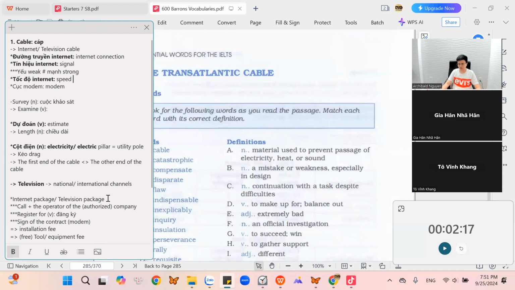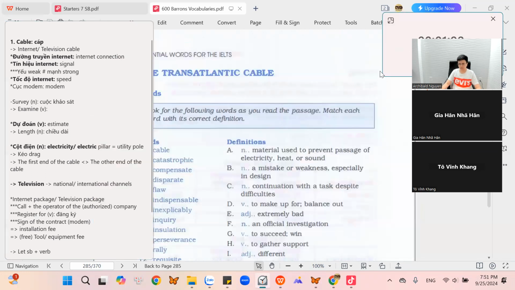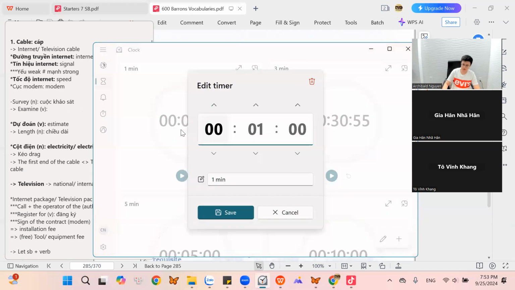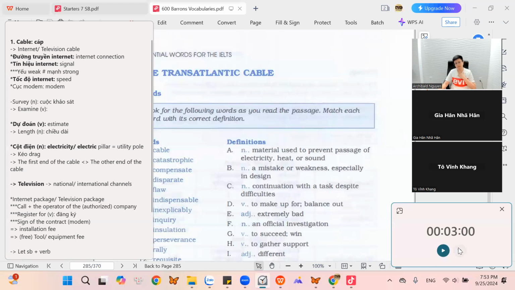So here I'm gonna give you guys 1 minute for you guys to think, and then I'm gonna call the name and you need to show me your speech. Let's go. 1 minute for you guys to think. We have 3 minutes for speaking. 3 hours, no, only 3 minutes for speaking, guys. And I'm gonna be the first one. 3 minutes for me. Okay, let's get to it.